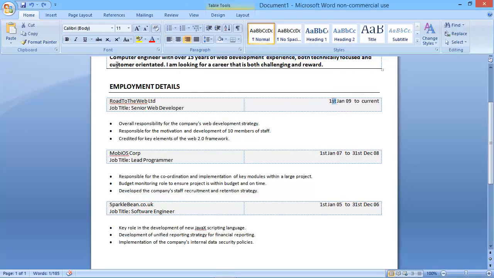You can leave them like this if you want, or you can make them superscript. It's entirely up to you. I'm just using the shortcut keys Shift, Control, and plus just to toggle between superscript and normal.